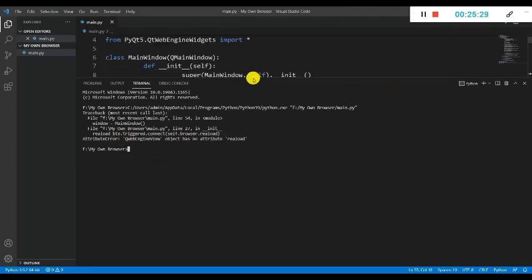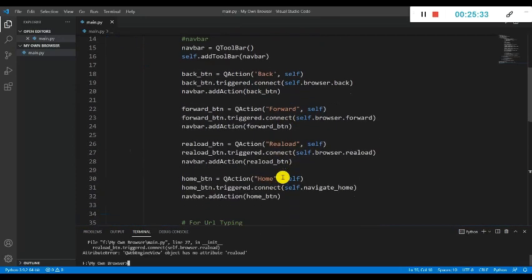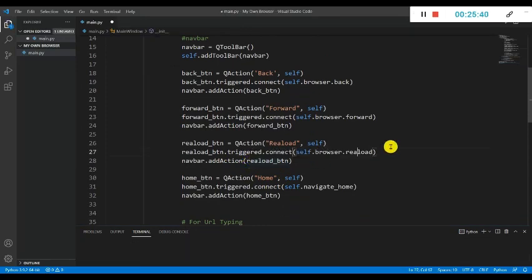I understand what it is. Let's come here and write. The error was that I had written an extra a here. You have to delete the a. And now let's give it a run.